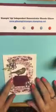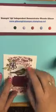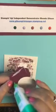I could put it here right in the middle if I want to, and I think that's what I'm going to do today. I think I'm just going to set it right in the middle so I can see it. So I'm going to put glue on the back. Right there, right there.